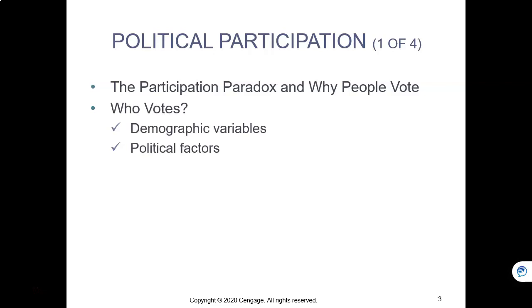There are lots of reasons that younger people don't vote. And over the years, I have had students write this on the board for me. Some of the things that they have come up with are that young people are busy. They don't feel like the issues that are going on really affect them. They don't feel like anyone is listening to them. They have lower levels of education because they're working on their education at the time. They're more likely to be moving around and so have residency issues. They literally don't care. They just have other things on their mind.